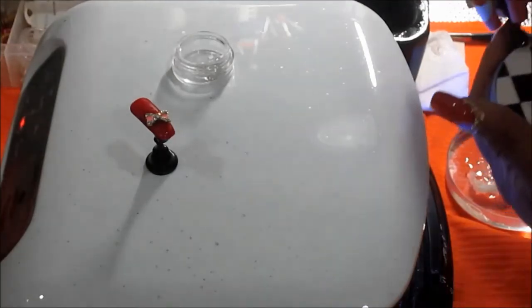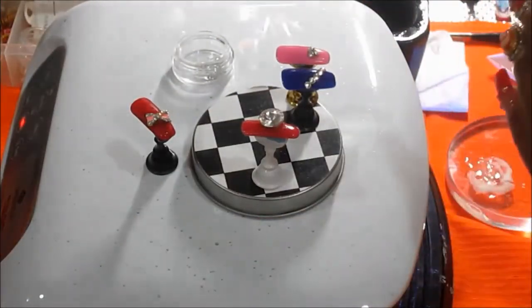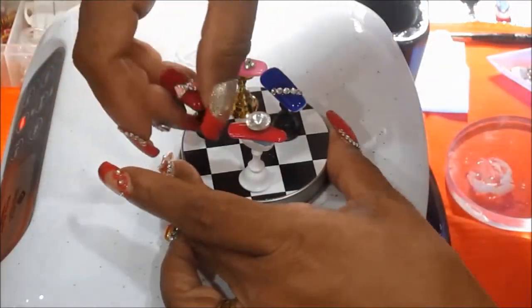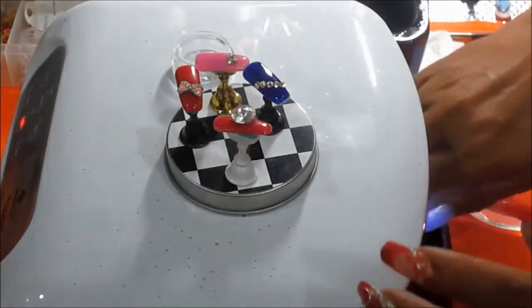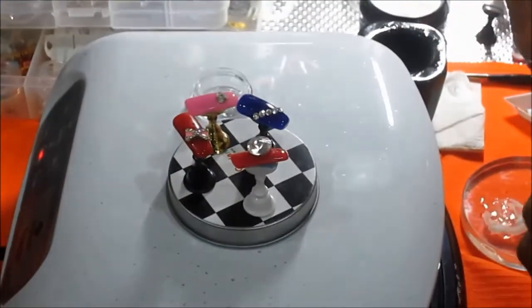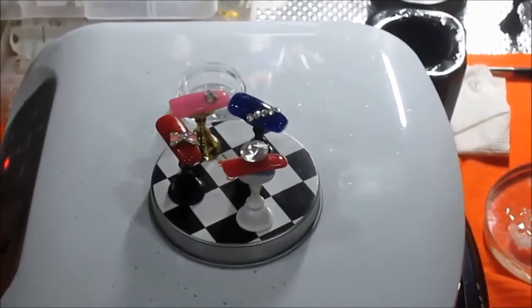Till this gets cured, I will put supreme finish, that is a top coat, on my ready nails. And so here we will have the result.